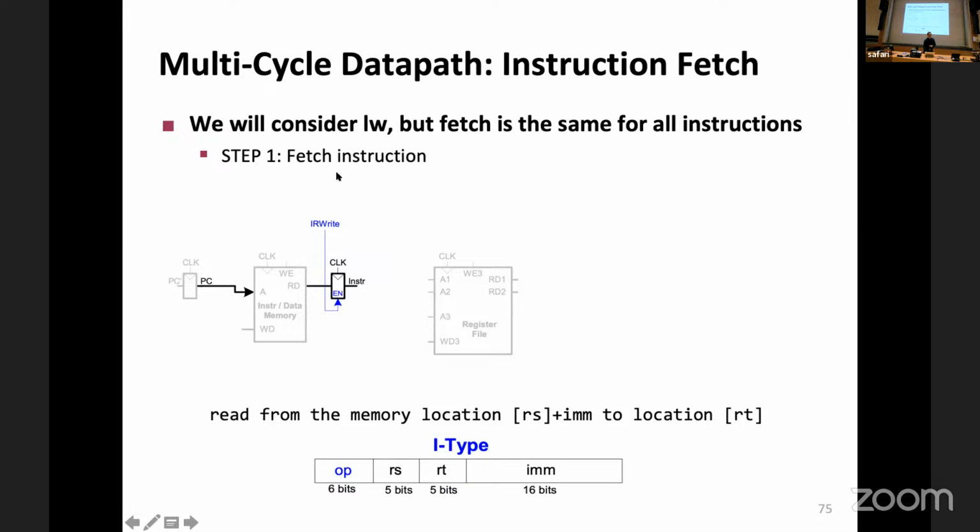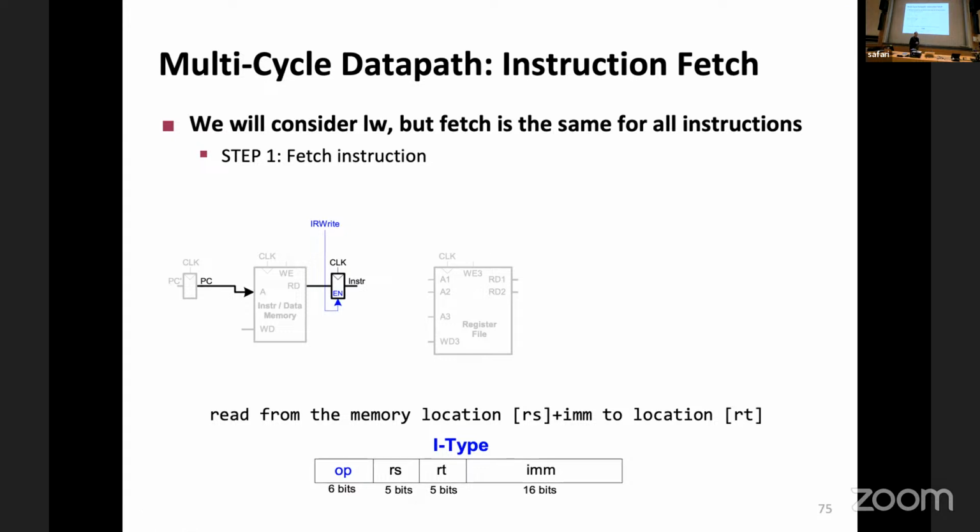The first step will be fetching the instruction. So you need to have these data path elements, program counter, and you input the program counter as the address to the instruction/data memory in this particular case. So it's a unified memory. Then it takes some time to fetch the instruction, and then I'm going to latch the results. I'm going to add a register over here saying this is my instruction register. And that's going to be 1 cycle, hopefully.